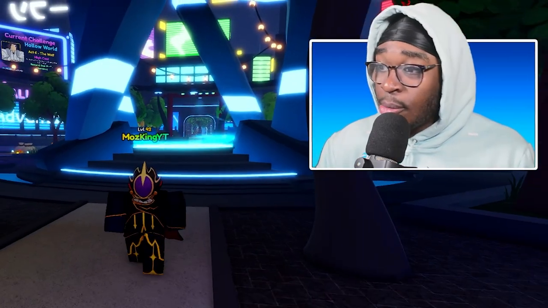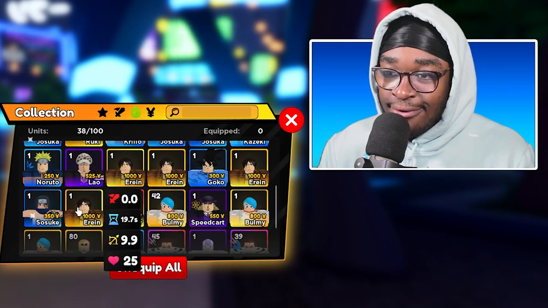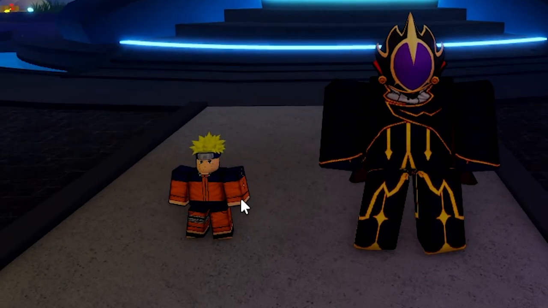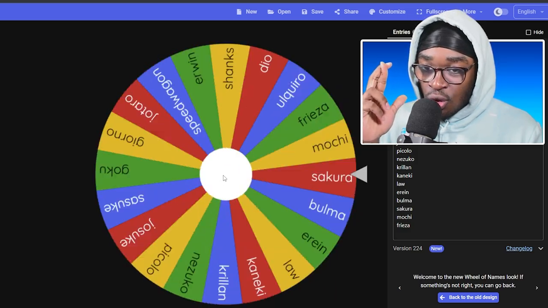All right, so first unit we got was a Naruto. So I'm gonna use the best Naruto I have, Nimble 2. So he's a little bit quicker. So come on, Naruto, let's go. Mythical Speedwagon, that's what we need next. Come on, spin. Come on, guys.